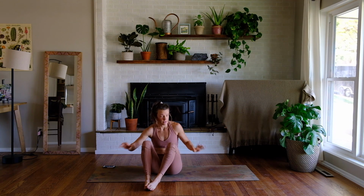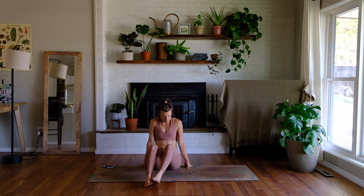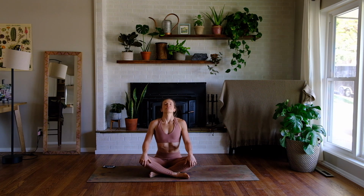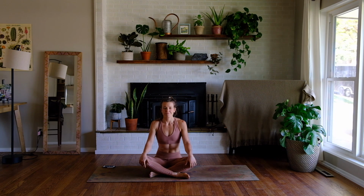Go ahead and either release to Shavasana or come to a seated posture at the front of your mat. Cross our legs, place your hands on your knees. One final inhale together. One gentle exhale. Hands at heart center. Namaste.